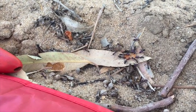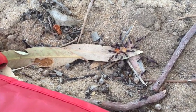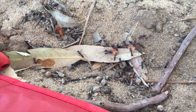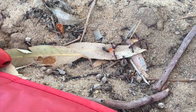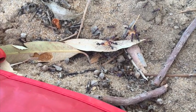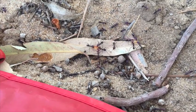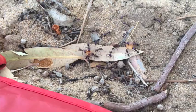Look at all those ants helping themselves to a bit of my pasta. Enjoy, boys. It's like they don't know what to do with it. Crazy. You can actually hear them on the tarp. There's so many around here, so I'm probably gonna have to move my little spot because I don't think they're going anywhere and I don't think they're too bothered about me being here, so we'll see. I've sprayed some AeroGuard around the edge of the tarp, but they seem to have just crossed that with impunity, so I guess that's more for mosquitoes.